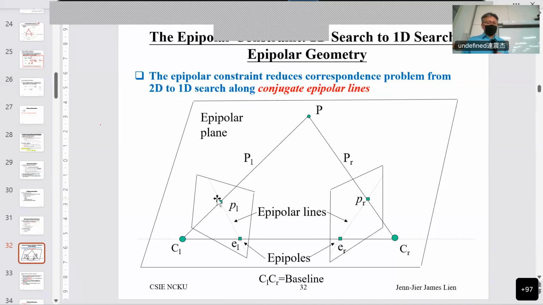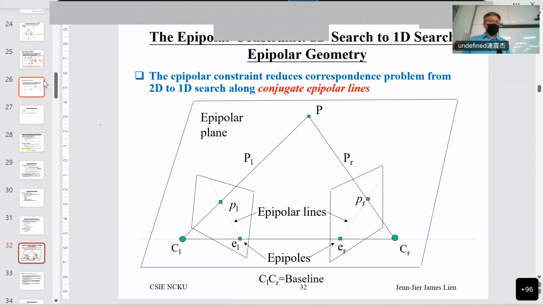Cross the line connect to the epipole, and this corresponding line here, based on the E left, your P right will appear on this epipolar line. I say again, any point on this image, so any 3D point projected on the 2D image plane, you connect any point in the image to the epipole. This line we call epipolar line.